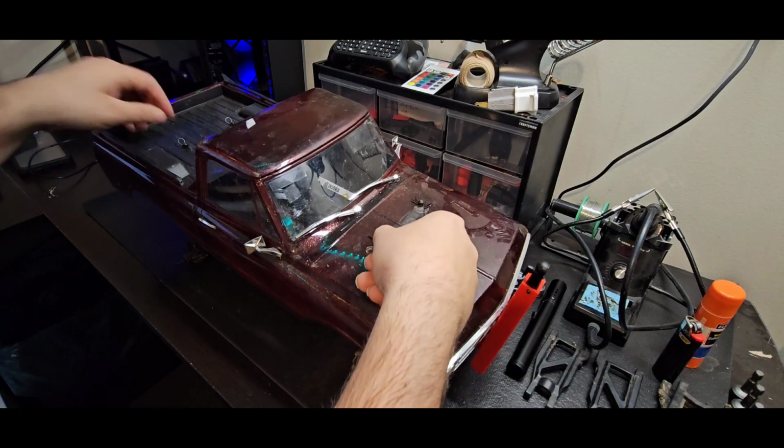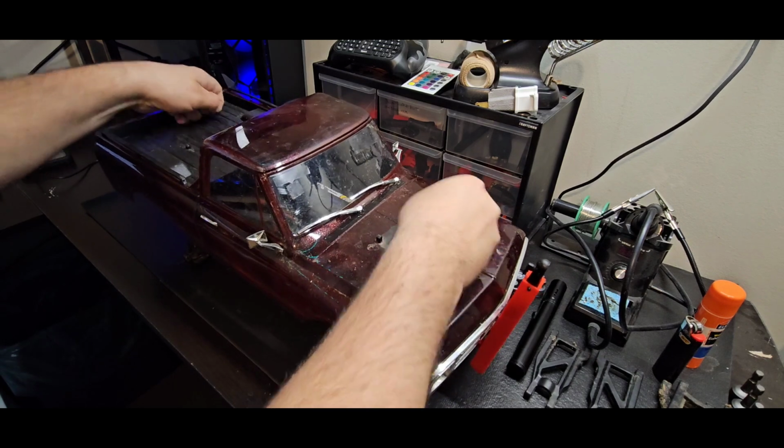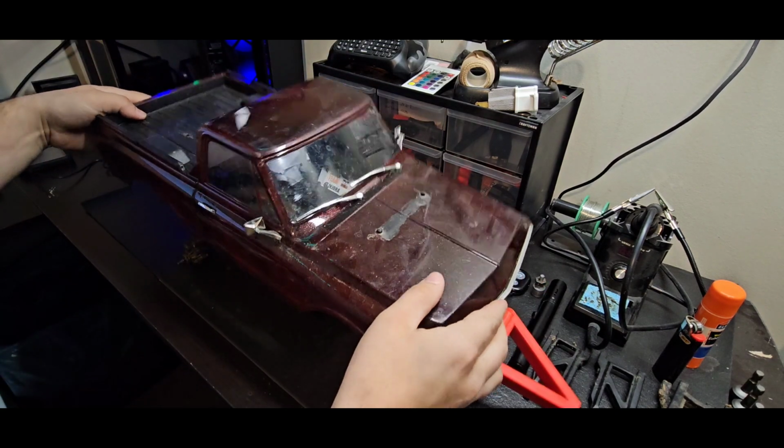We've got to figure out where the winch is going, where it's going to fit, how we're going to run the cable. It's just a mess. We got to do a lot of upgrades here. We got to do some designing and install this bad boy. So let me go ahead and grab the truck and we're going to sit it right here in front of me and we're going to start the process of the design. I'm going to start by taking the body off, putting it to the side here.